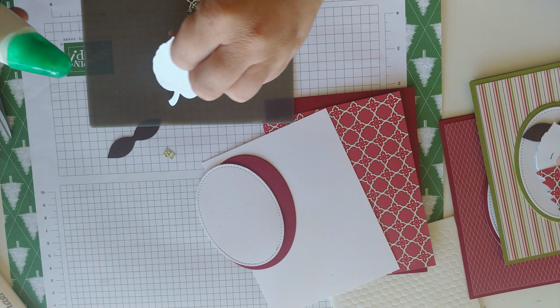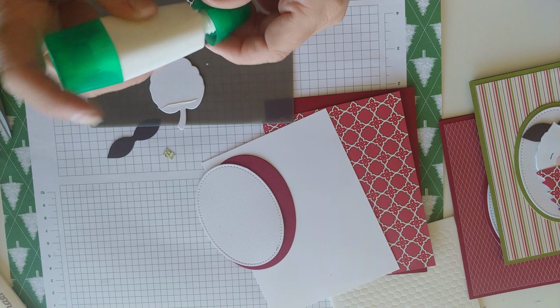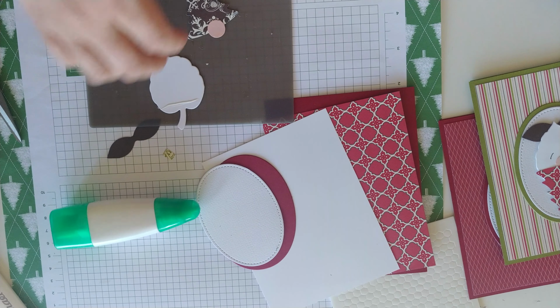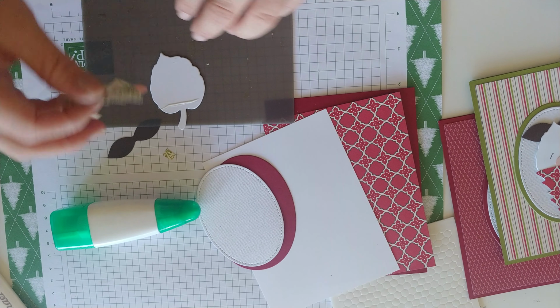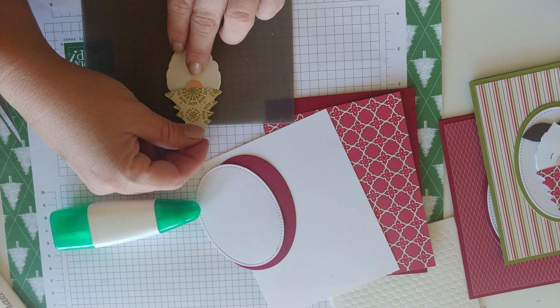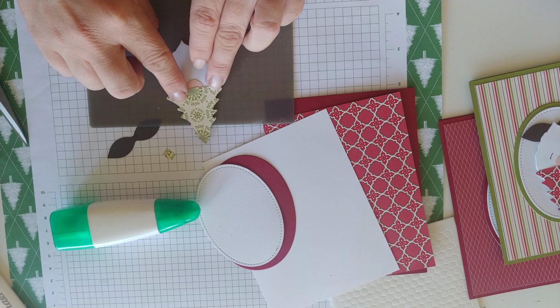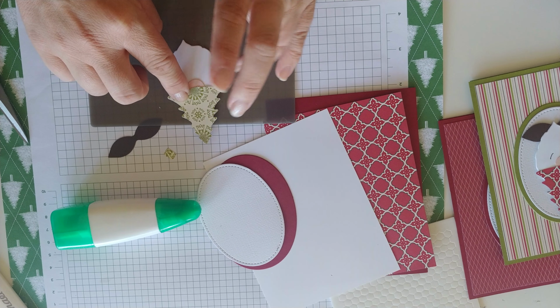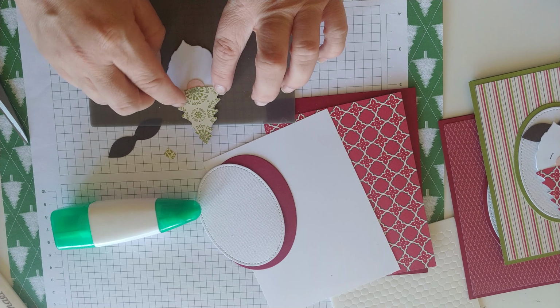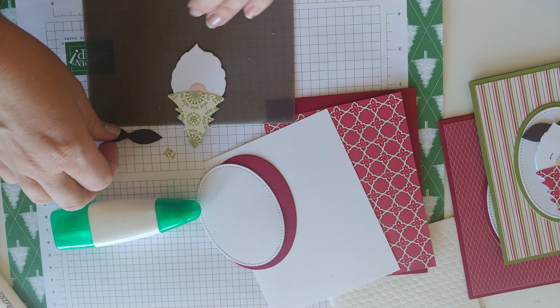Oops, I flip it over. That's okay, we'll add just a little bit more. You can tell my hands are getting sticky. I'm using that liquid glue. Again, it's my favorite for these type of projects, and I believe almost all of you should have some of that on hand. All right, and I'm gonna tilt his head just a little bit, like so. Looks like I got a little glue on his beard, but I can just use a special eraser and that will come right off. Holding my hands are sticky.